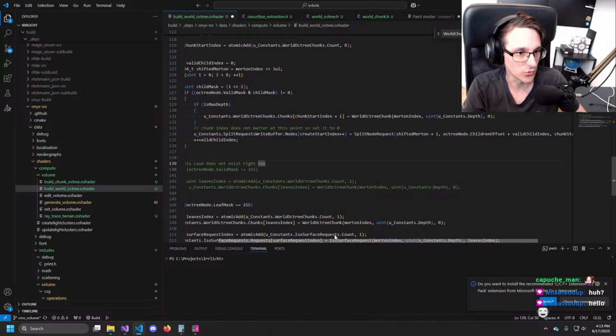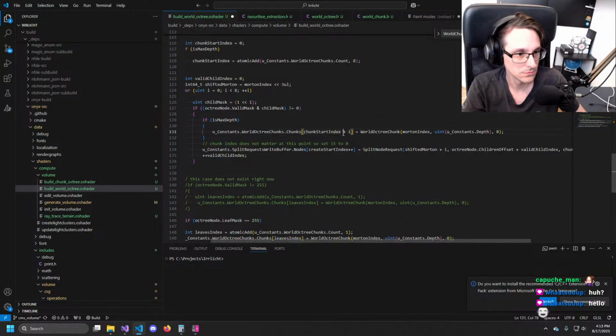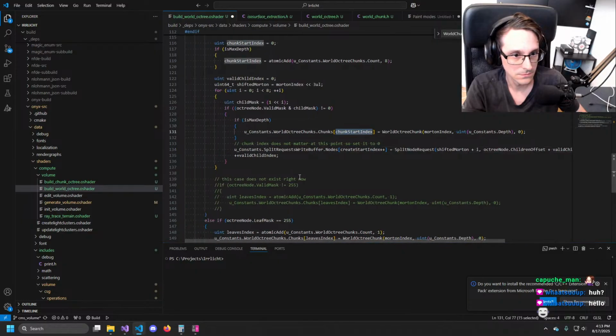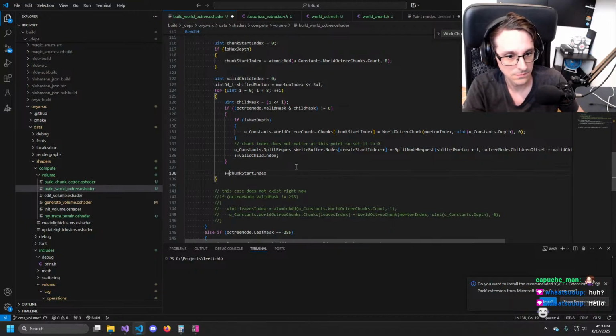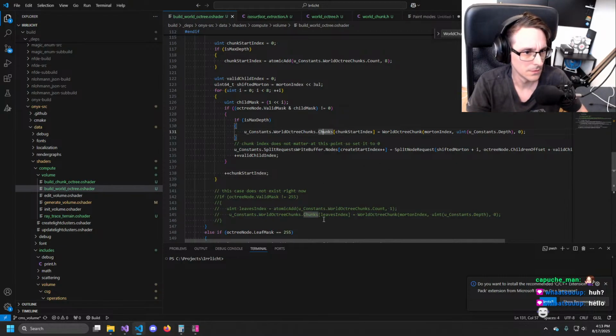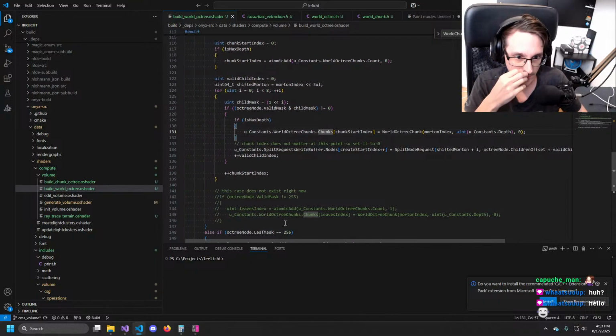Well, I guess we could do like that, right? That should work. And then this becomes the chunk start index here. And that should work.